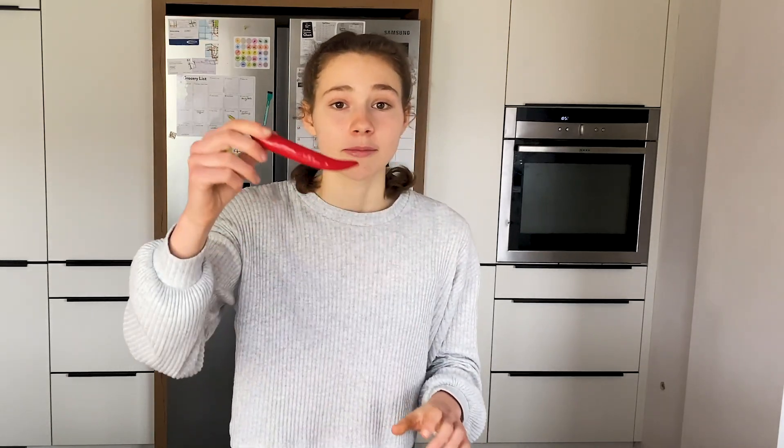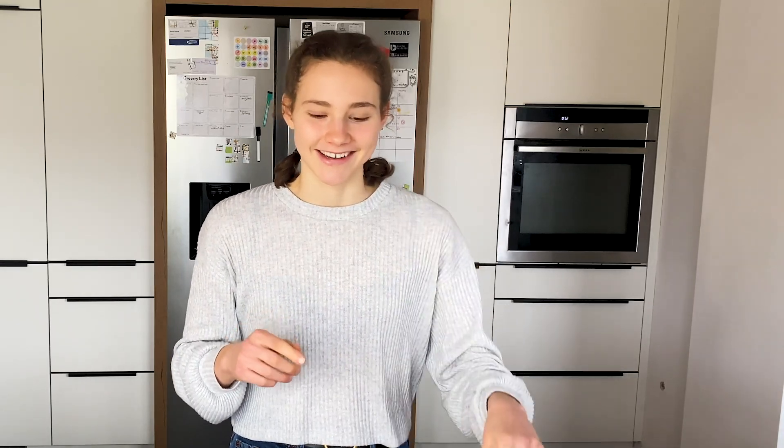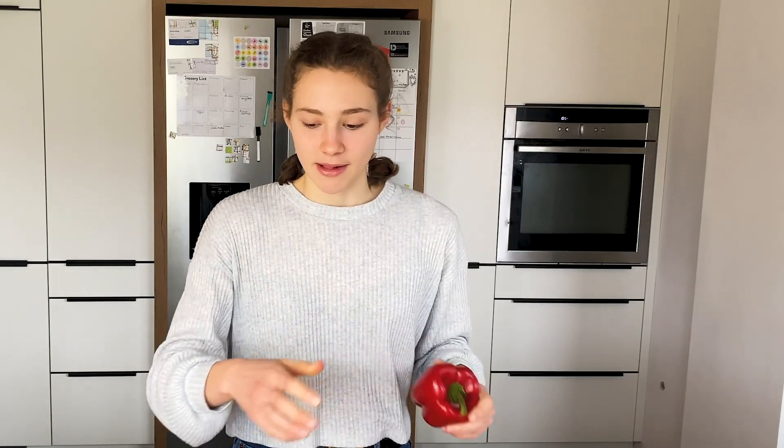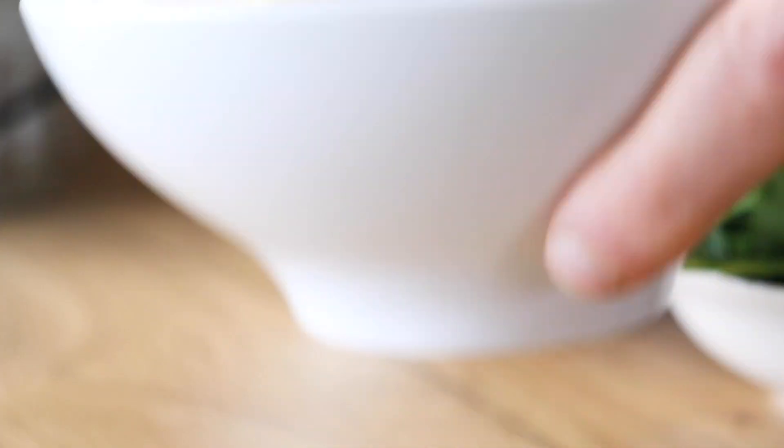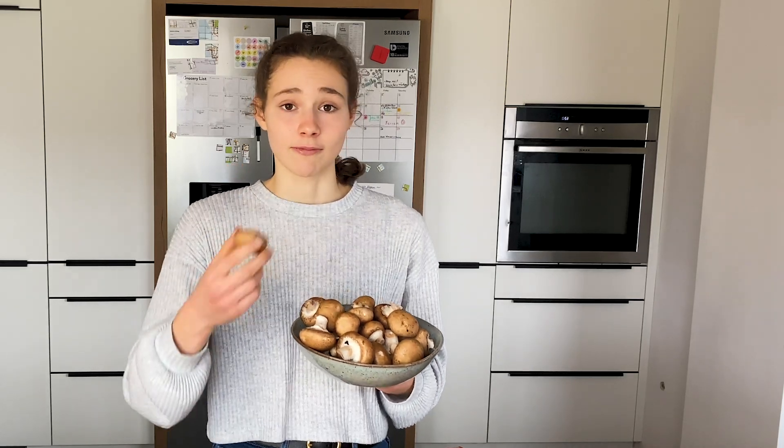Let's get to the veggies. I'm gonna use onion and garlic as usual, as kind of like the base of everything. I'm also gonna add one chili for the spice — you could use half a chili if you don't like spicy food that much, but I'm a spicy kind of girl. I'm gonna add one bell pepper. I also found some spinach in the fridge, but that's totally optional. And last but not least, some corn. But first I'm gonna chop up everything. Oh, and I forgot — the mushrooms! I'm gonna use them as a meat replacement because they get a really nice texture when you fry them long enough.